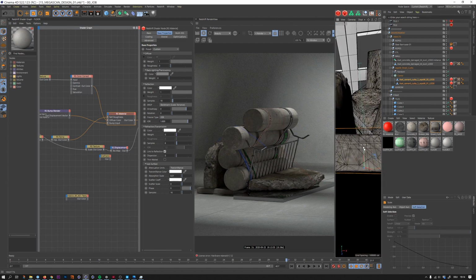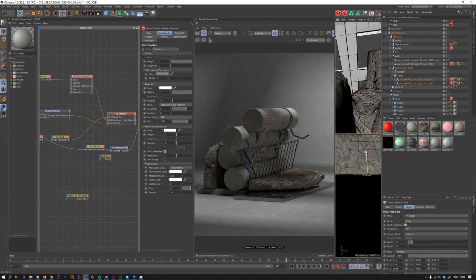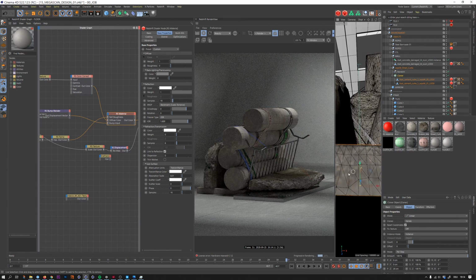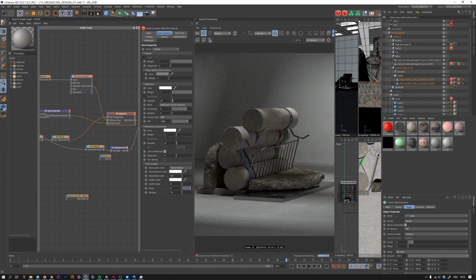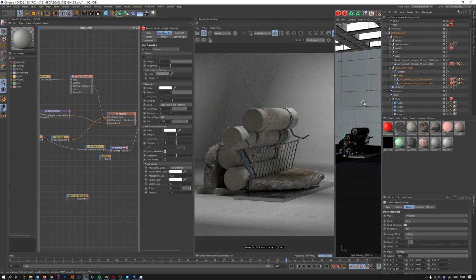We can scale them up a little bit. And the cloner can go down a bit more. And now the problem is solved here. That's cool. Let's go back into the main camera. And let me think.